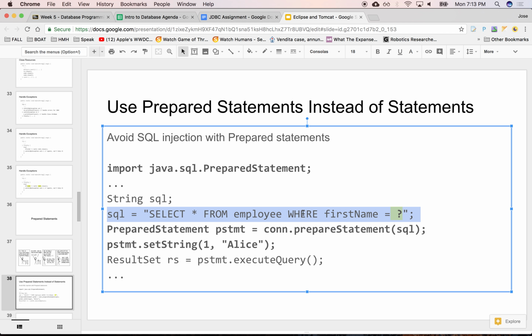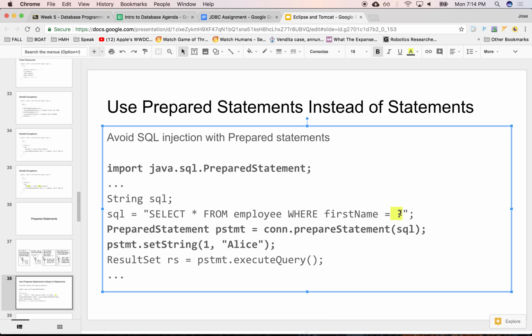Where you would have been using concatenation in your SQL statements, instead you declare placeholders with question marks, and then you let prepared statements do the injection of the actual data into that query. So in this case, we are injecting a string into the question mark, and this works with dates, integers, and all the data types supported by SQL.